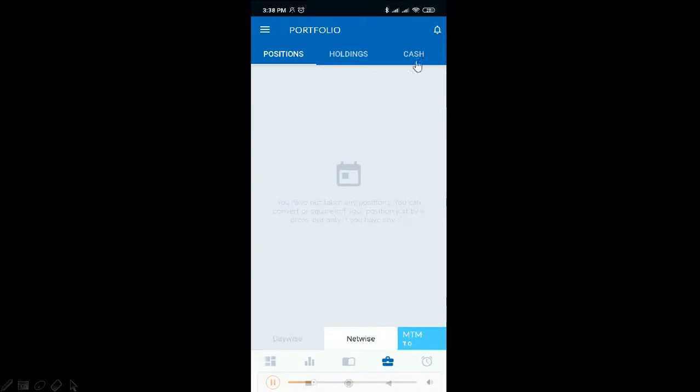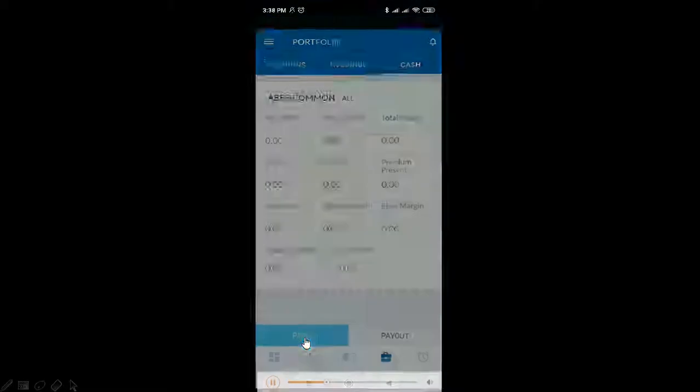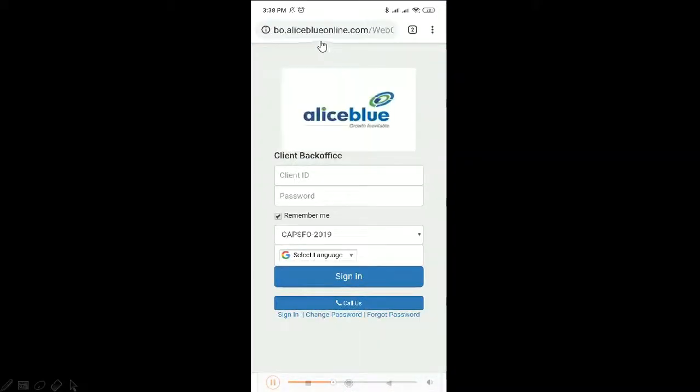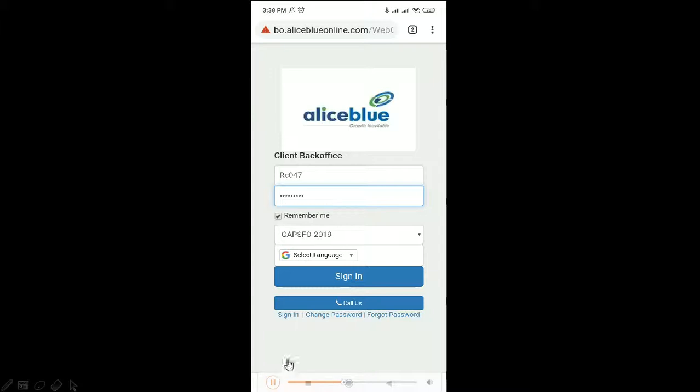So in this portfolio, go to the cash segment and here select the Payin option. So this will again lead you to the back office software through your phone browser. And again, this is like your back office app in your phone. You have to log in here with your ID and password and you can make your payment. It is very similar to your back office app.